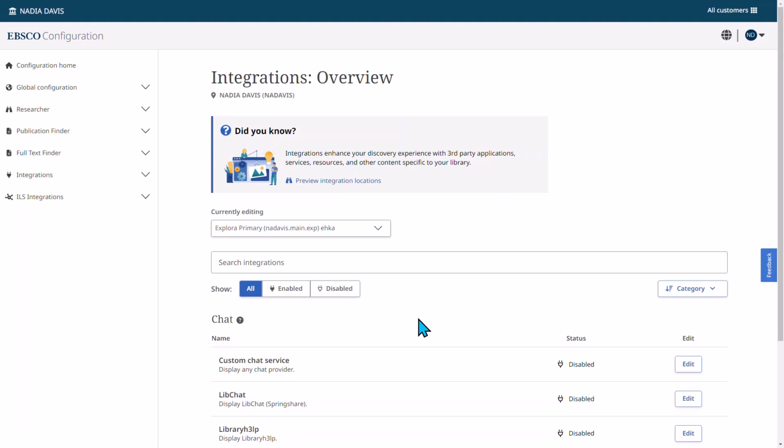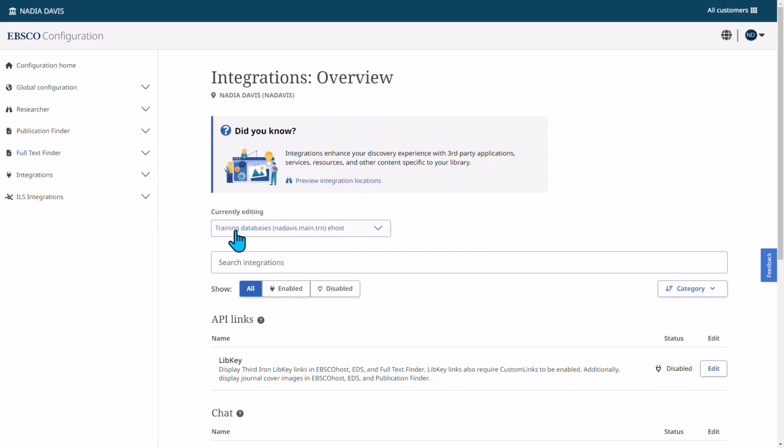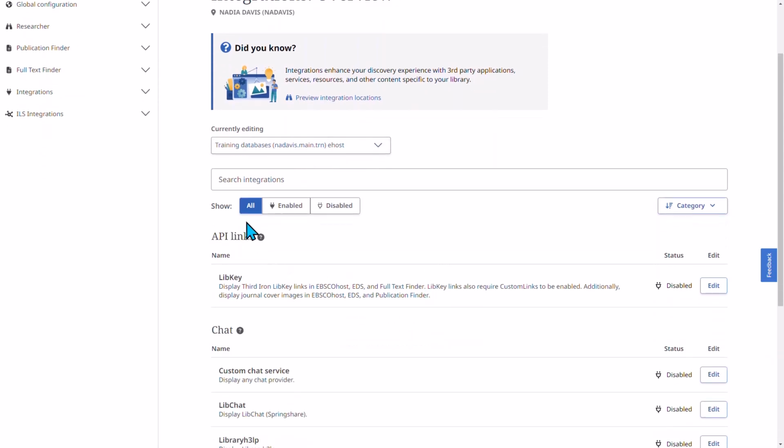Let's take a look at some of the integrations available for EBSCOhost. In the Integrations menu, select your drop-down and the appropriate profile. In this case, I am looking at my EBSCOhost profile. I then have the option where I'm showing all of the available integrations. Now, if I already had some integrations set up and applied to a profile, I could sort these by enabled and by disabled. Over to the right, you can also sort your integration options alphabetically or by category. We're currently viewing this in a category mode.